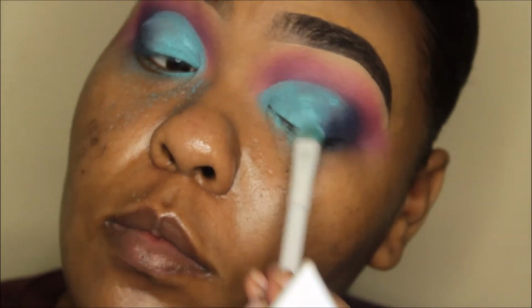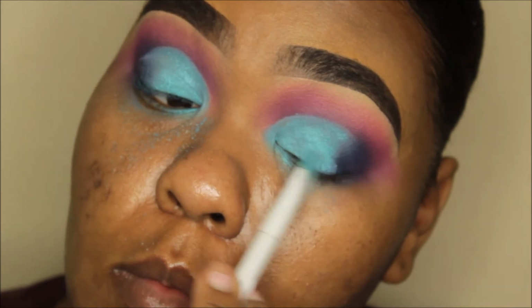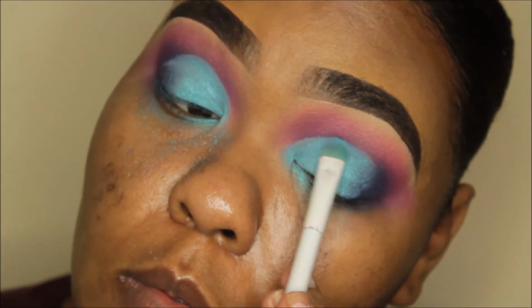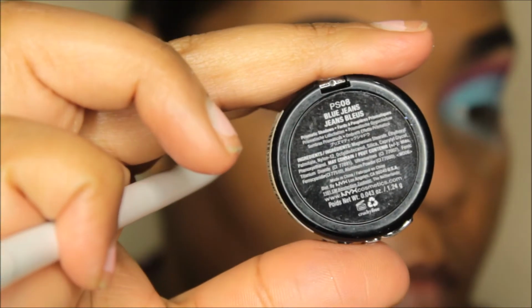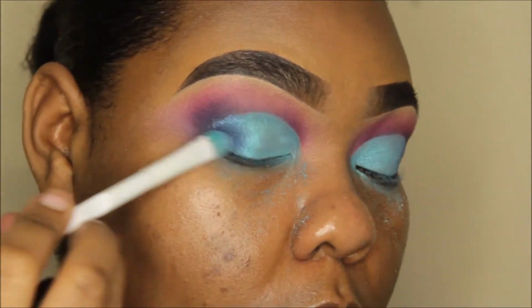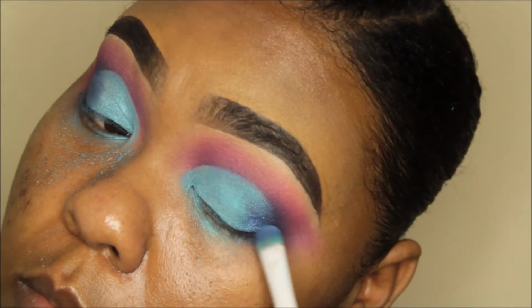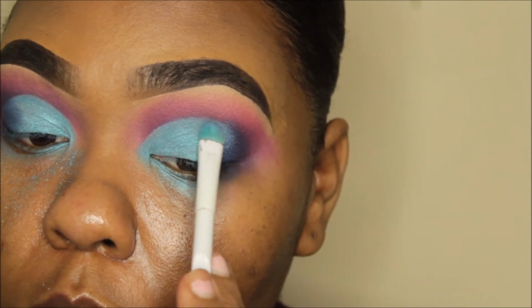And we're going in with the NYX pigment in Blue Jean. And we're just using that on the outer corner just to make sure that everything is cohesive and everything blends well into each other. So I want a nice little ombre effect, but I wanted some shimmer. And we're just blending some more purple into my outer V. And I'm adding some black to my outer V as well.